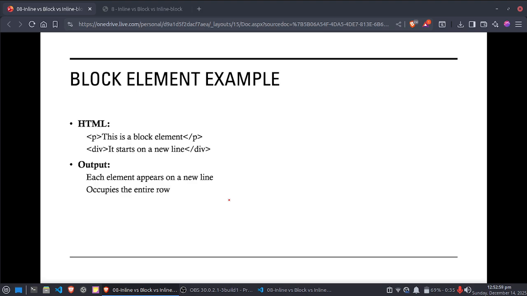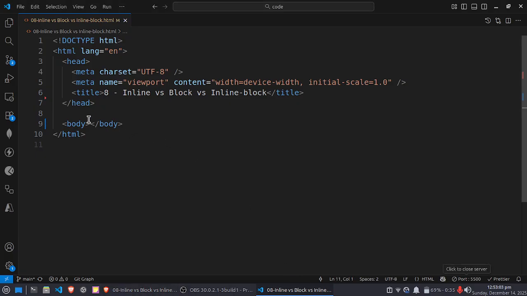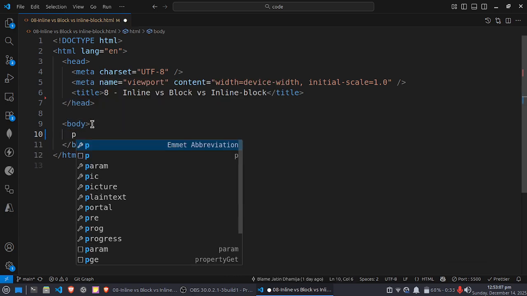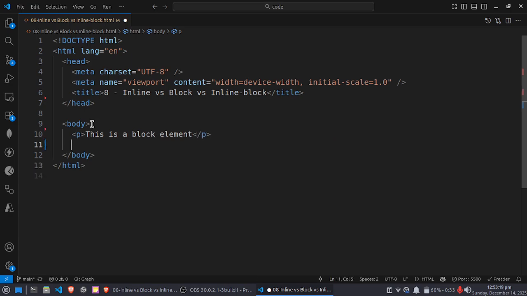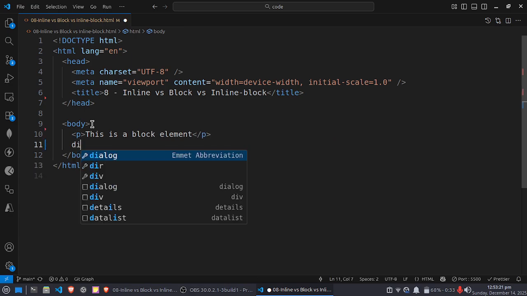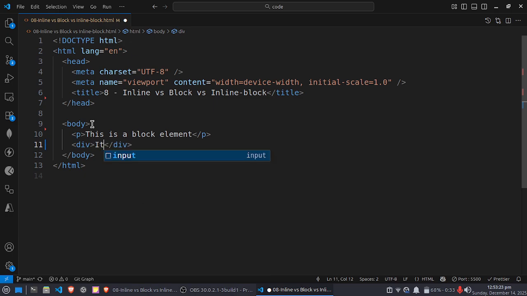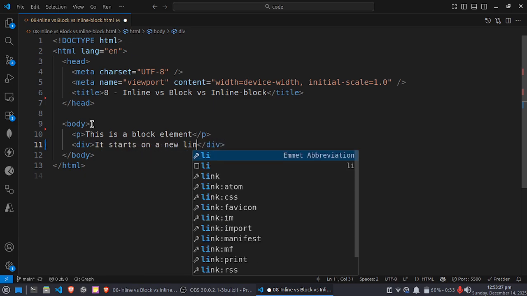Now, instead of just talking, let's see it in real code. So let me write the first paragraph tag: this is a block element, and next is the div, and it starts on a new line.